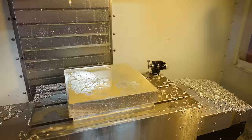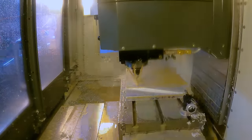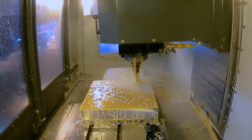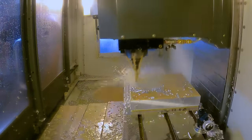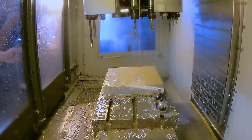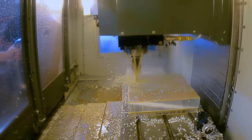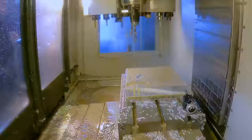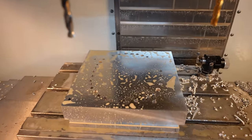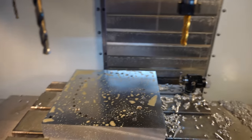My aggressive cut, it looks way wavier than it actually is. It is very smooth. Because the bottom plate doesn't have any way of getting liquid or parts out. In the back corner, you can see there's metal sticking inside of one of them.